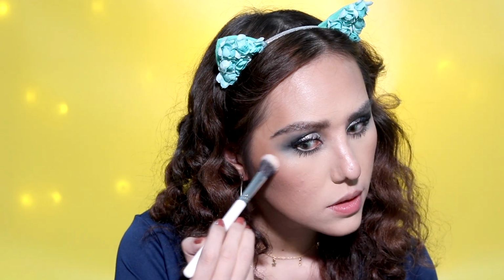Gonna use this ColourPop highlighter in Flexitarian with my ColourPop small fluff brush. Ooh. So intense and beaming. Powder your lip line. Gonna be using this Kylie Lip Kit in 22. Totally the best red lipstick ever.